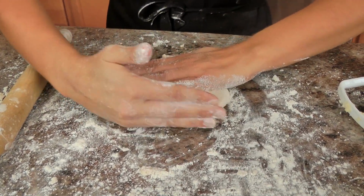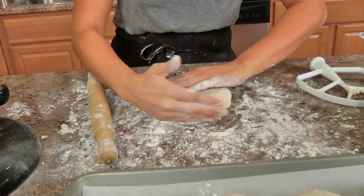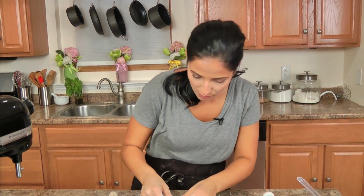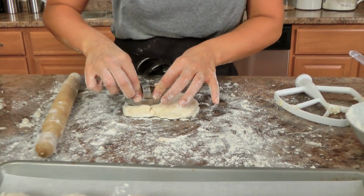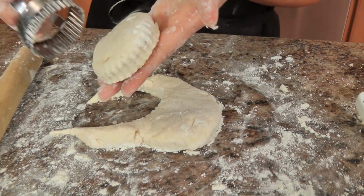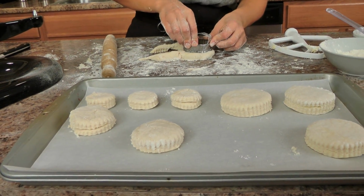So I'm gonna just push it together with my hands. A lot of times I find it so much easier, when you're working with yeast dough or bread dough or biscuit dough, to push it how you want it using your hands rather than using a rolling pin. And I'm just gonna cut 2 more out of this batch and then I think I'm done because I don't want to work the dough too much, but that still looks pretty flaky to me, so I'm not gonna worry too much about it.